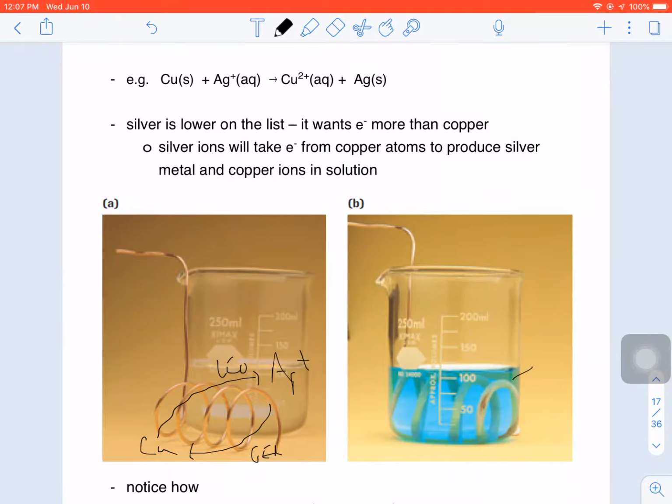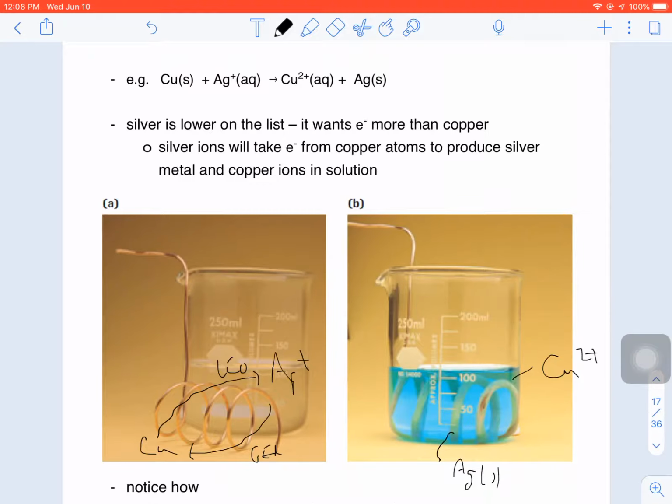Okay, so that being the case, if I look at what's going on in my beaker here, I can see that the color of my solution is turning blue. That means there are copper ions in solution because copper ions are blue. Even though the metal itself is that orangey, reddy orange color, when it turns into dissolved copper ions, they turn blue. And the silver, which is metallic, is forming on here. You can't see it because it's underwater. But if I was to take it out, it'd be nice and shiny, and it would be elemental solid silver. And it actually comes off in chunks.